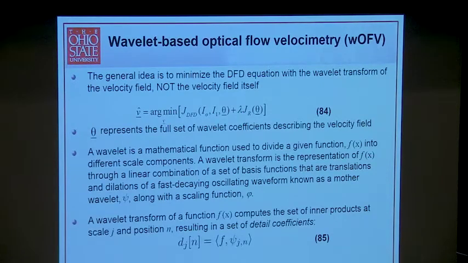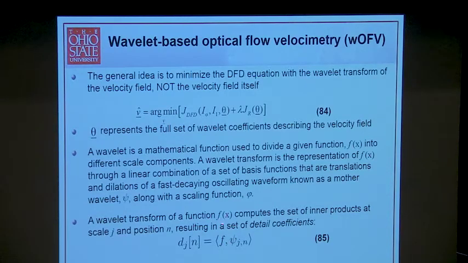Okay, so the way that this works, let's do a couple of equations of math, and then there's a pictorial, which I think is a lot better to look at. If we take a wavelet transform of any function F at scale J and position N, it computes the inner product.